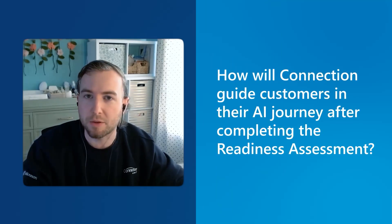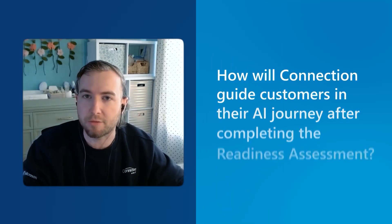The key is that we're providing customers with a plan — going over areas that we've identified that are at risk, and what incremental improvements we can recommend towards their tenant. But beyond that, setting them up for success with the readiness assessment: what next steps can we take to help the customer on this AI journey afterwards?